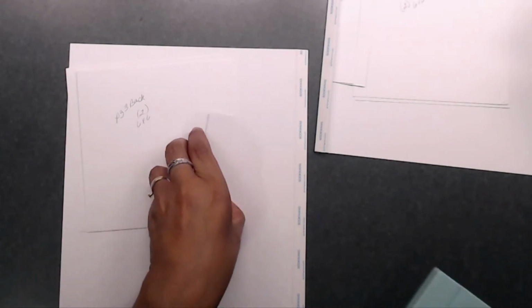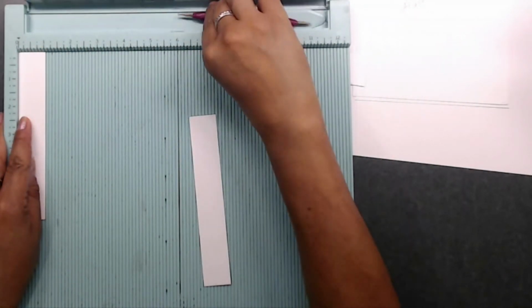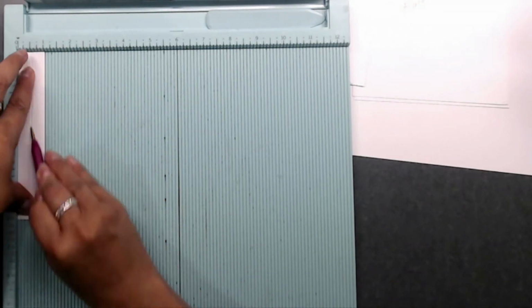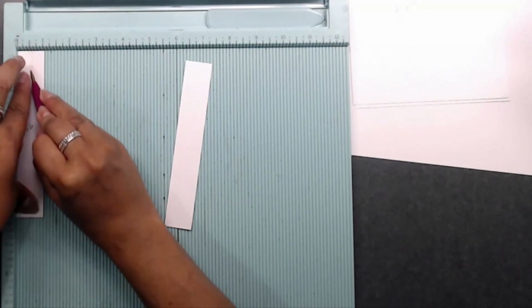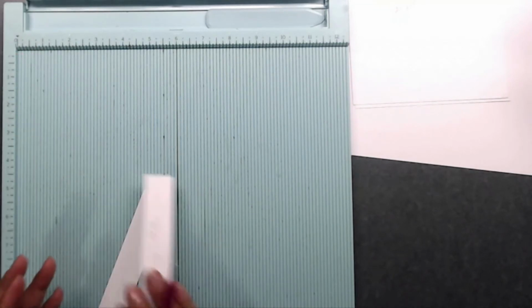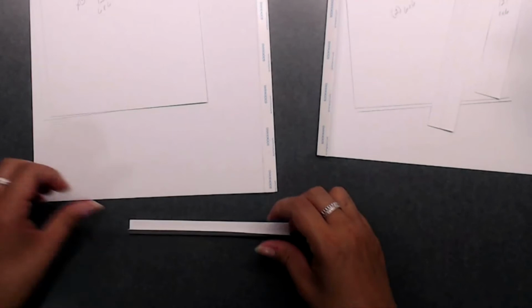For those little hinges that are 1 inch by 6, you're just going to score them at a 1/2 inch. So basically, you're just going to score them down the middle, because they're 1 inch, right down the middle part here. And I'm just going to do all 4 pieces at the same time. So we're going to put together the back of page 3 and the front of page 4. So there is that. Then you're going to burnish these down.